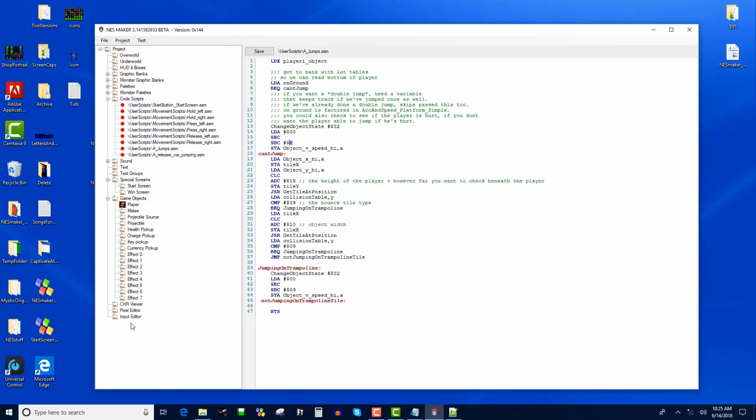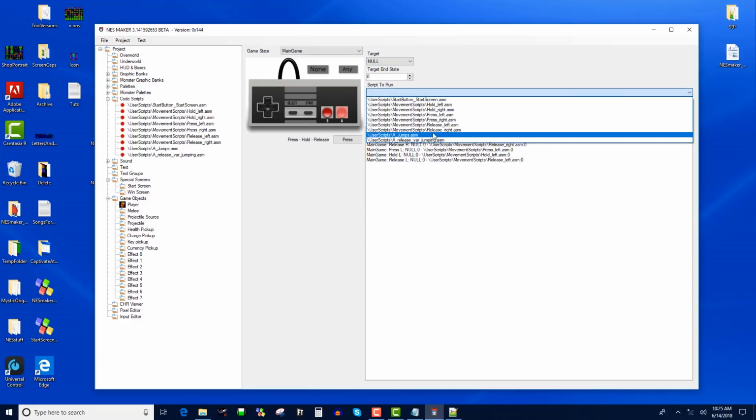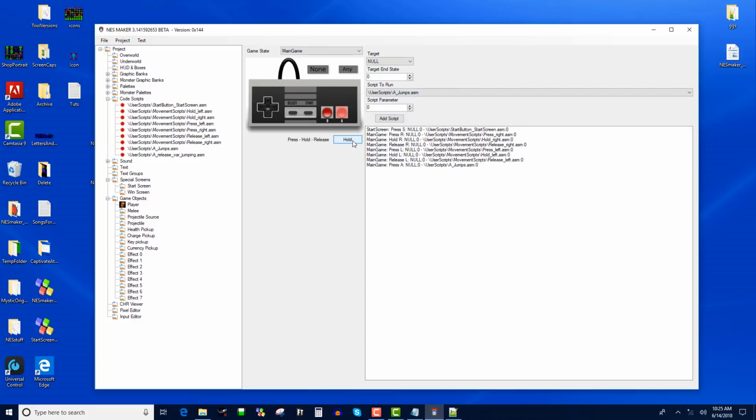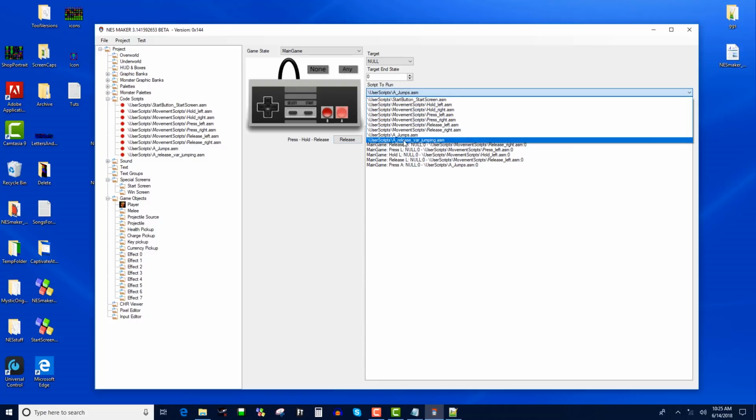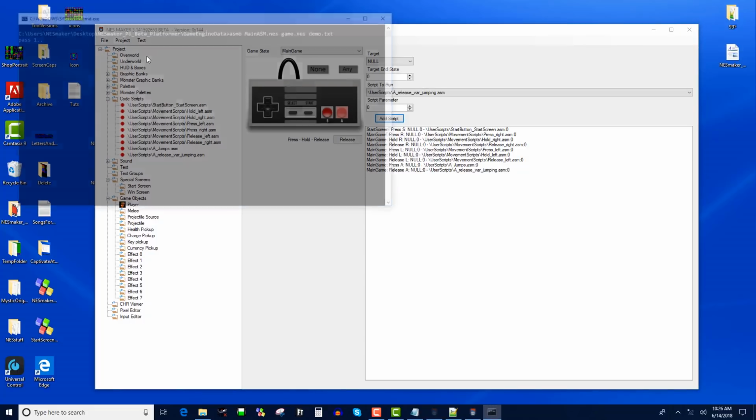So for this I'm going to go to input editor, and I've got this happening in the main game. When I press the A button, my other target, he's going to use A button jumps. When I release the A button, he's going to use the A button release for variable jumping, which basically cuts his vertical speed. So he keeps a little bit of upward momentum, but not full on upward momentum. So now if I test, I should start to be able to jump around, and all the physics and things are going to be able to be observed.